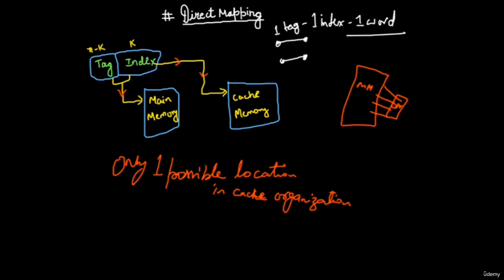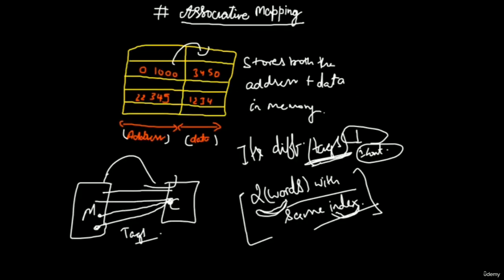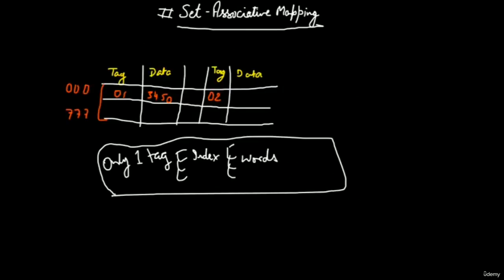So I hope it becomes quite clear to you what we are talking about, and this is the example that I mentioned up here. In this same tag, we can have different data, and we do not require more tags. Like I just wrote here, but we do not actually need that kind of more tags. The diagram shown here is a two-way set associative memory. Here, each index word represents two data words and their set associative tags. So that's how the set associative mapping actually works. I hope you have got the idea of these mappings and the types of mapping.